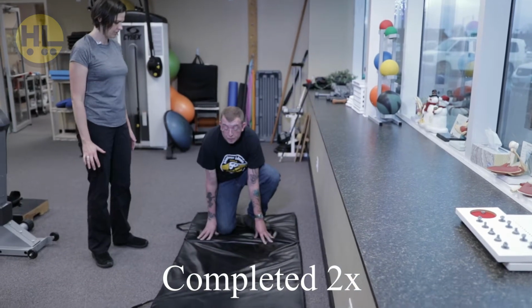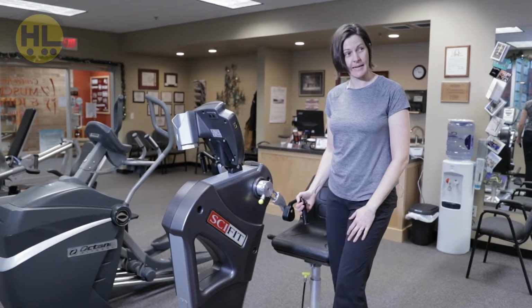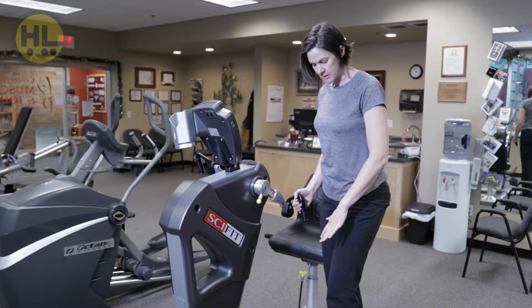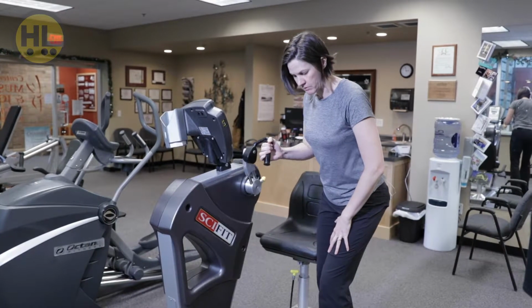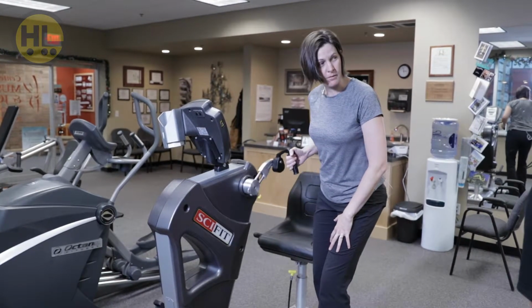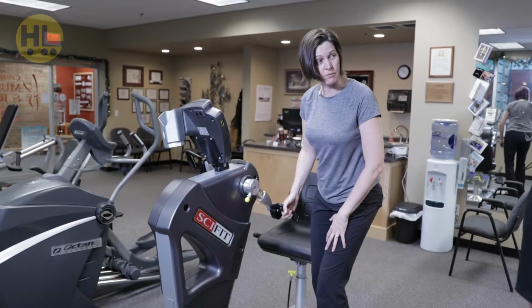Good. Okay. This portion of the test is to simulate landing gear. So I'm going to have you stand on this step and grab a hold of this handle. You're going to bend your knees a little bit and you're going to spin this around. We're going to go for 1 minute in the forward direction and 1 minute in reverse.